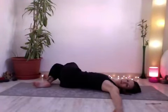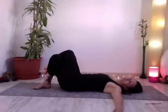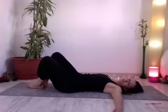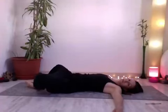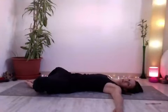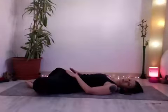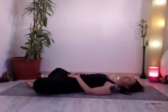We come back into the center. Volvemos al centro. Juntamos las plantas de los pies. We join the feet. We let the knees open out to either side. Abrimos las rodillas cada una a su lado. Ponemos las manos debajo del ombligo, so we put the hands just below the belly button.